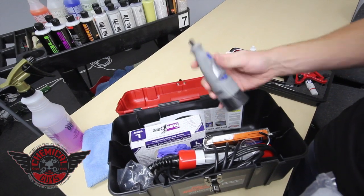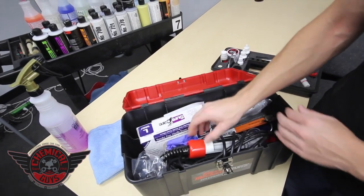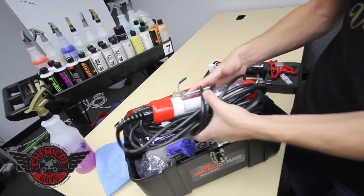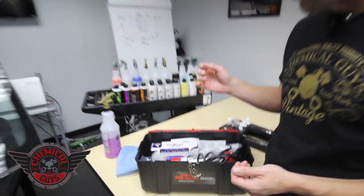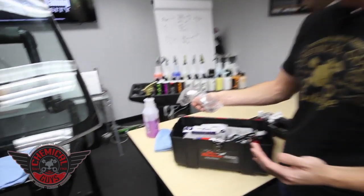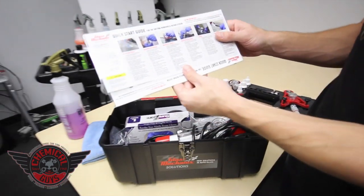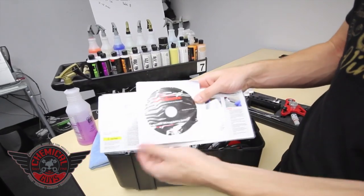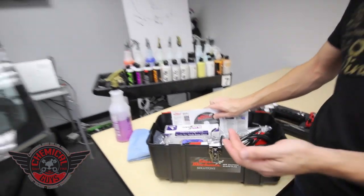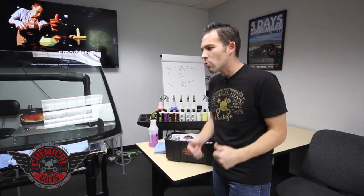It comes with a Dremel drill that allows you to drill the crack, a battery charger, a pack of latex gloves without powder, a curing light — this one is a plug-in version, and it also comes with a battery version for regular repairs. It comes with safety glasses, which are super important. It also comes with a quick start guide so if you haven't done a repair in a while you can refer to it. It even comes with a DVD training package, and once you purchase this kit you get access to the online training facility so you can learn how to use the kit right on your own computer.